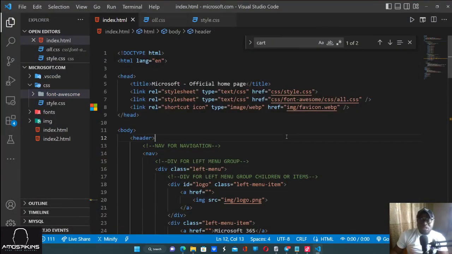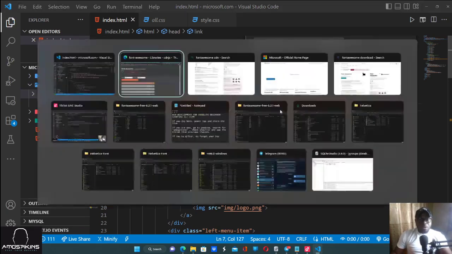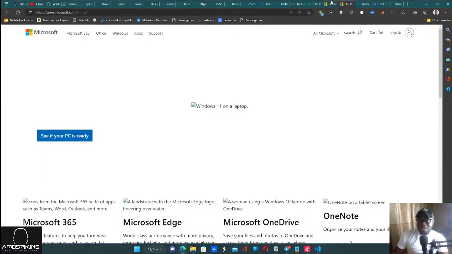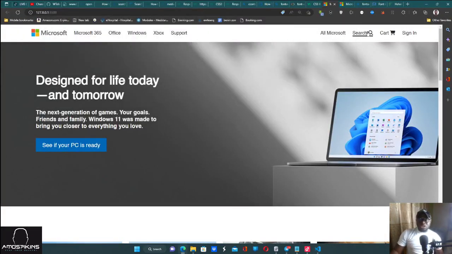It just means that in this place we put the link to our CSS file. See this place, this href. The link to their own file is what we will put here. You see it? Say I put a CSS file on my own system, I can't put my system online or give a link to access it from my system. So I can't put the link like this. Now watch, if I reload my website, my Microsoft page, you see that nothing changes.